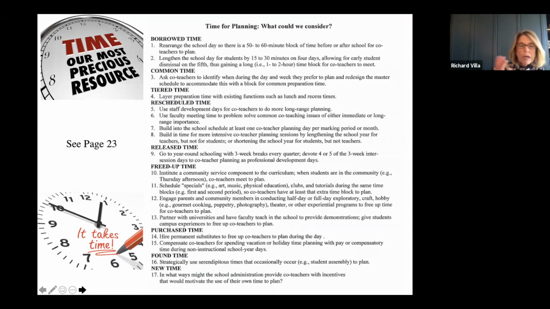So here's some ways in which people have borrowed time, expanded time, freed up time, purchased time, discovered time for collaborative planning. So take a look at this list. We're not prescribing these; these are idea starters, some food for thought, because we know that we won't get past, as Rich said, supportive co-teaching unless we actually have the opportunity to have shared planning time.